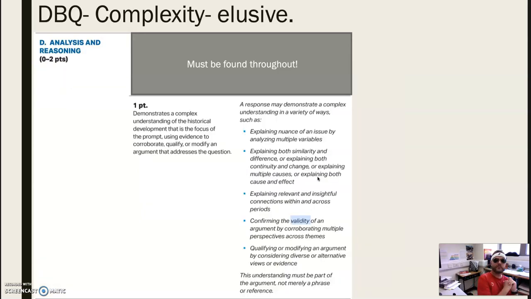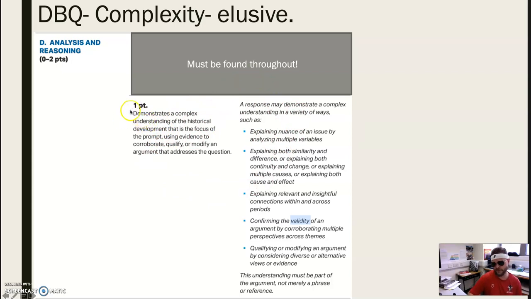So then we have the ever elusive complexity. All right. Apparently at this point, everything I've seen and read, it means it's really hard to get. One of the key things here, the very key point of the complexity, is it must be found throughout, right? And they are cracking down on that. I guess originally you could just pick one of these and add it into your paragraph at the end and chalk that point up, but it actually has to be found throughout your whole paper.